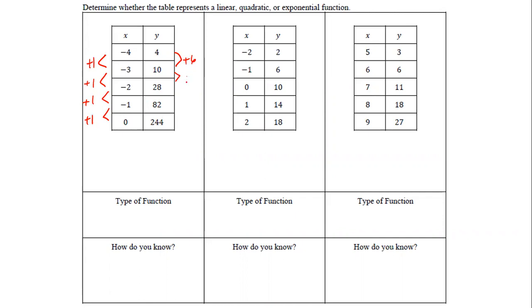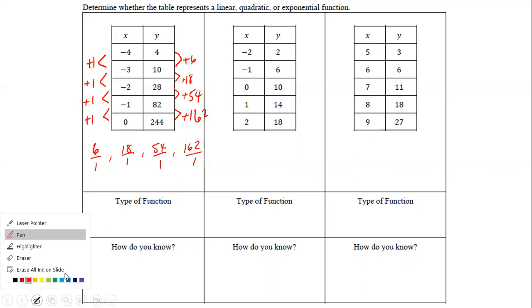What did I do on the other side? I added 6, then I added 18, then I added 54. You always find the common difference first, if there is one. So you check that. And I think that's 162. So when I find the change in y over the change in x, I have 6 over 1, 18 over 1, 54 over 1, and 162 over 1.